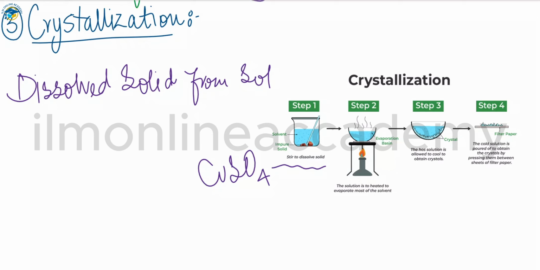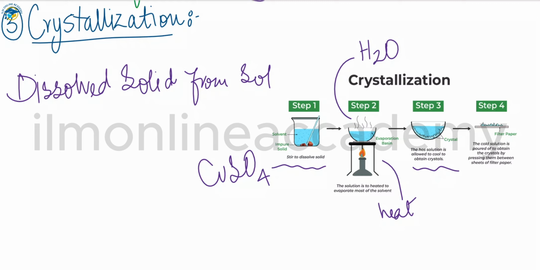You can see here we have a Bunsen burner that provides the heat and the water is evaporating. You can test if the solution is saturated by dipping a clean, dry, cold glass rod in the solution. If it is saturated, crystals will form on the glass rod when it is removed and allowed to cool. So the saturated solution is allowed to cool slowly. Whenever you do the cooling, the solids will come out. This will be seen as the crystals growing, and the crystals are collected by the process of filtration.